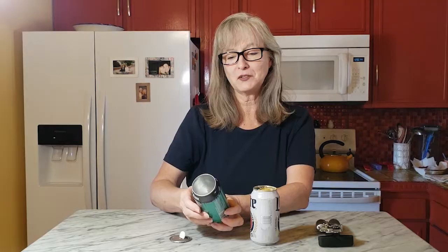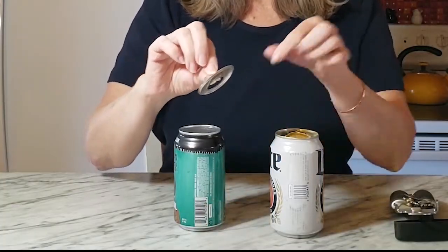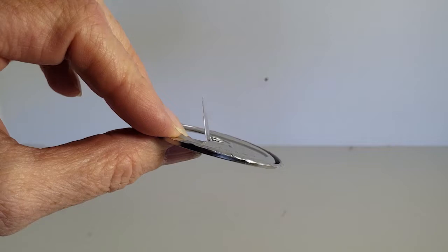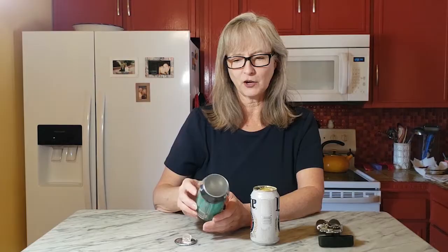I have to admit that I was not expecting the can opener to work very well, but my first test turned out pretty well. The lid came off cleanly. You can see that it has sort of a ripple to it, so you wouldn't want to reuse this piece because there are some sharp edges. But the inside was surprisingly free of burrs and not really too rough at all.